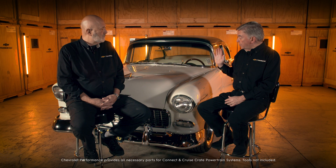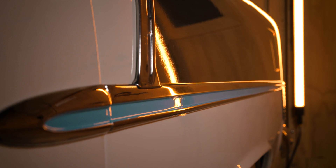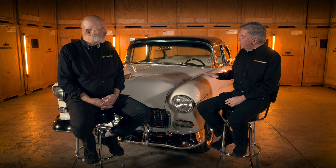So Blake, today we've got a great iconic '55 Chevy out of the Chevrolet Performance Garage. The Tri-5 lovers in the audience would just drool all over this if they could see it up close. Let's tell them a little bit more about it today. This body is pretty much original — what's been done to it?